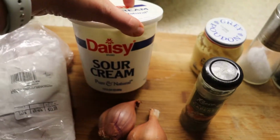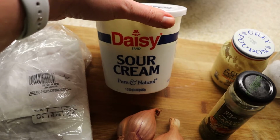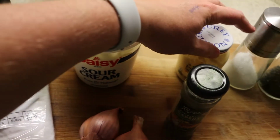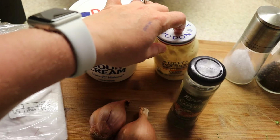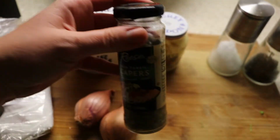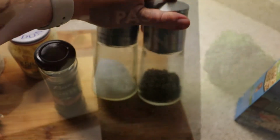The recipe actually calls for creme fraiche. My store did not have any. You can substitute sour cream. It will be a little bit tangier than creme fraiche, but it is a fine substitute. And then some Dijon mustard. The recipe calls for Dijon and stone ground. I don't have stone ground, so I'm just going to use Dijon exclusively. And then capers and some shallots, as well as salt and pepper.